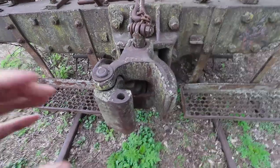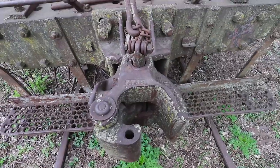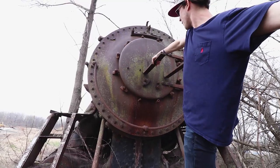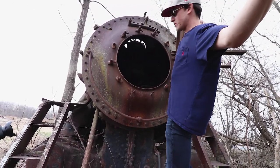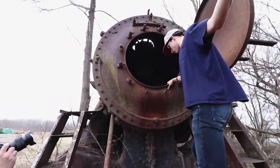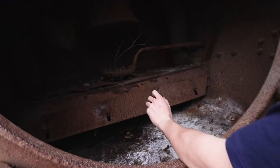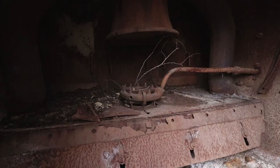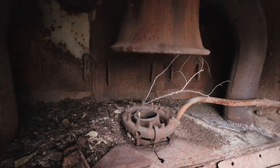Yeah. Here's where it would connect to the other cars. Huge clamping arm. So apparently this opens. So this is the big pressurized steam tank, I think. Go check out inside of there. Yeah. Oh my gosh, was that like a burner? Right there? Looks like a Bunsen burner for a stove. Isn't this what holds all the water?